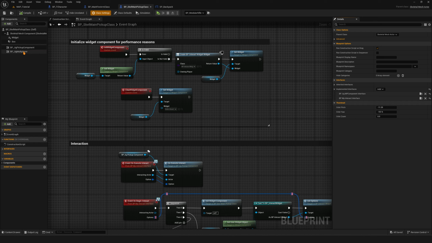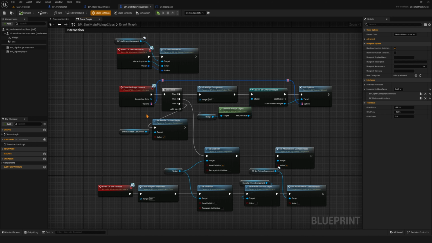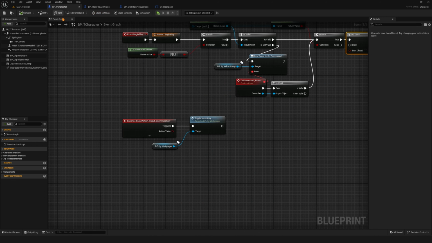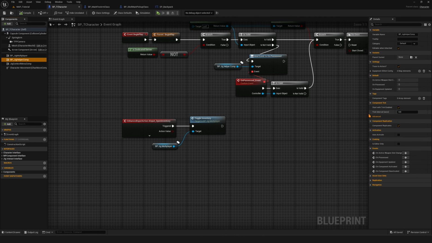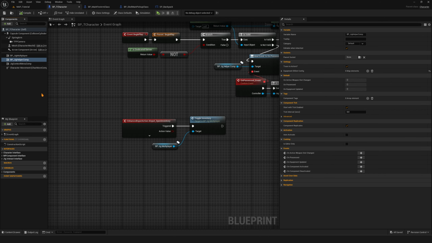This is how the multiplayer component communicates with the actor owner, and then the interact interface is mainly used for us, the player, to interact with this pickup. So the main interface here, we have three main interfaces when it comes to interaction with the pickup. But before that, if I go back to the character and select the helper, we have a trace to actors. If this is true, then the component will do a trace. It's going to look for that interaction interface, and it will see what kind of interaction we can execute.